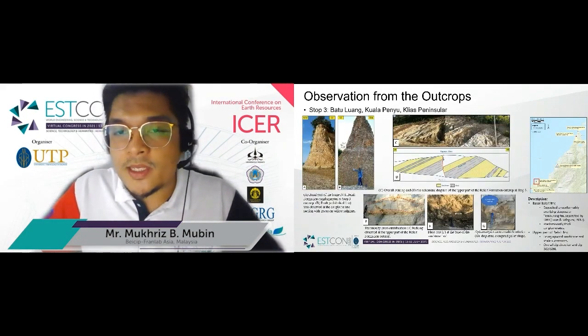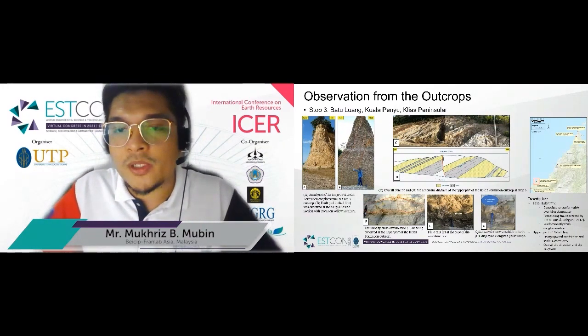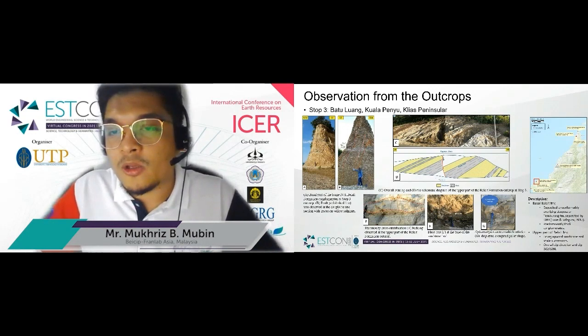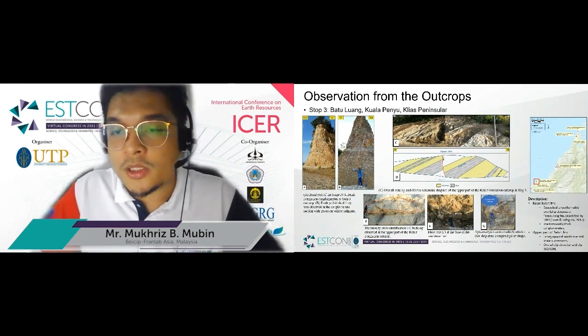Stop 3 represents basal Belait Formation deposited unconformably overlying deep water Temburong Formation. These formations are separated by regional unconformity known as the DRU. Basal Belait Formation is composed of predominantly conglomerate with a few interbedded coarse grain sand deposited in fluvial environment. The conglomerates are composed of various grain sizes ranging from boulder to pebbles, which implies deposition in the high energy condition.